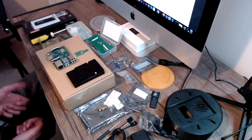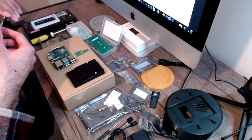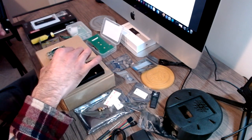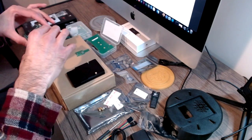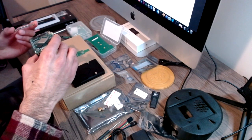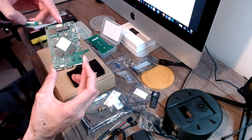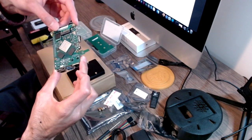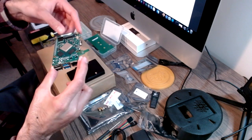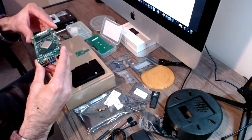Okay, so now that we have that completed, what we'll have to do now is install this adapter here. This is going to be for the M2 extended board. So let's take a look at that. As far as fixing the M2 extended board adapter, we have our Rock Pi board right here. I'm going to flip it over, and it comes with the hardware. What we'll need to do is place this on top of the back. There's this black adapter right here that's actually going to fit this right here. This end is going to connect like this. So you just want to insert that. Okay, and you'll hear it click into place.